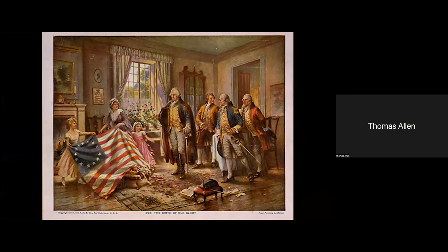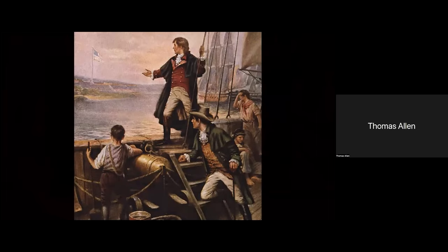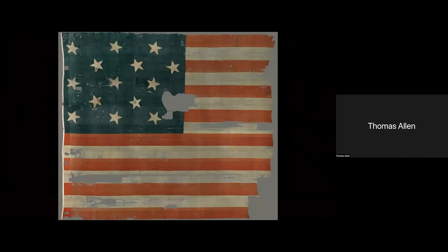In 1795, the circular pattern was done away with in favor of a rows and columns design for the stars. While today it has been established that, although the number of stars may change, the number of stripes remain 13, there was a time when a new stripe, too, was added for every new state in the Union. Interestingly enough, when Francis Scott Key wrote the now famous Star Spangled Banner, the flag he was looking at actually had 15 stripes.